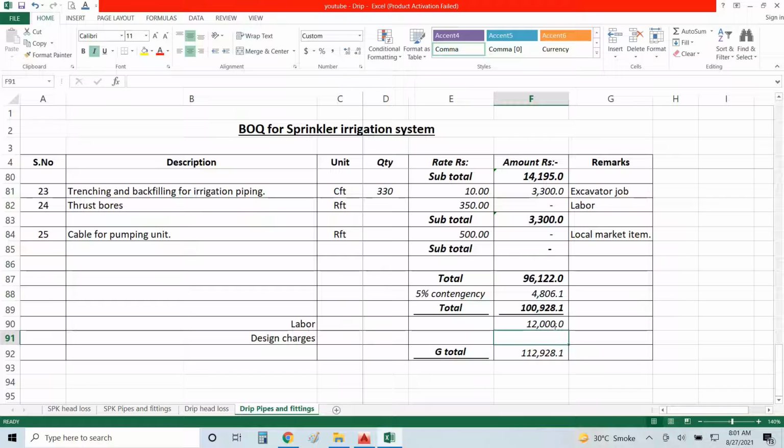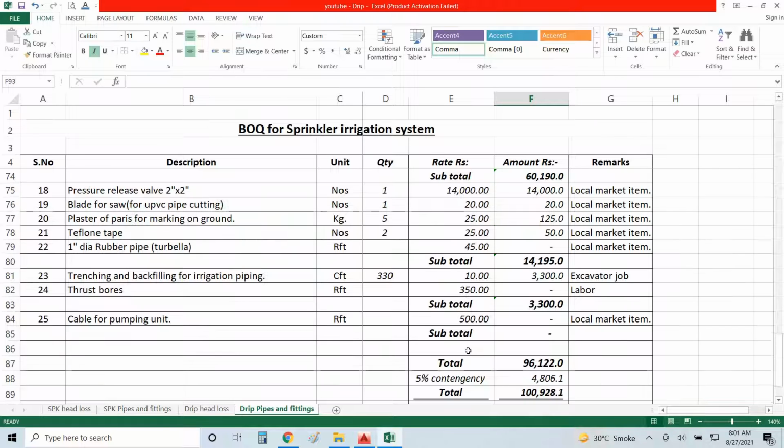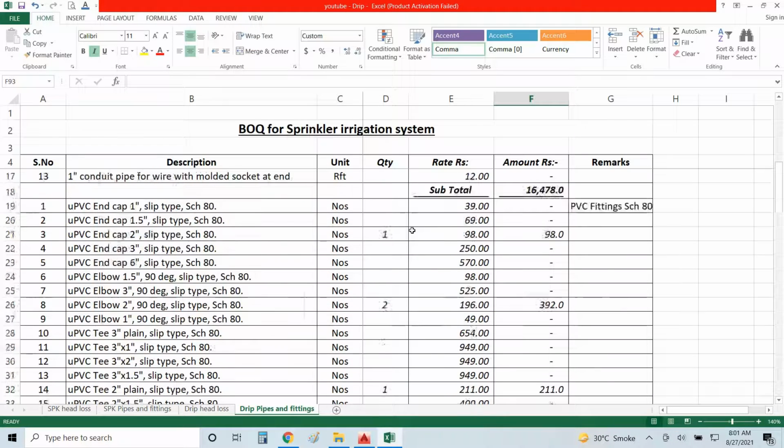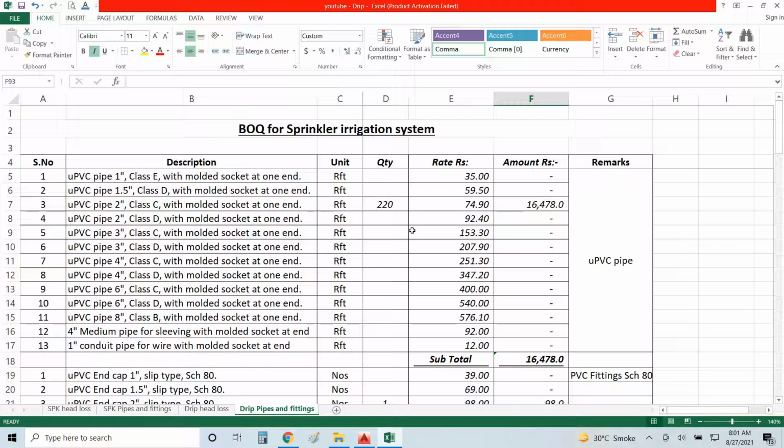And design charges, you can see that it almost took me 5 to 6 minutes in the last video, maybe 10 minutes to complete the design. So okay, you can give him 10,000 rupees, not more than that, otherwise that's a big amount. So 1,22,000 rupees will cost you for this setup. Okay, pump is not inclusive, water source is not inclusive. That depends upon you, from which source you are withdrawing water.